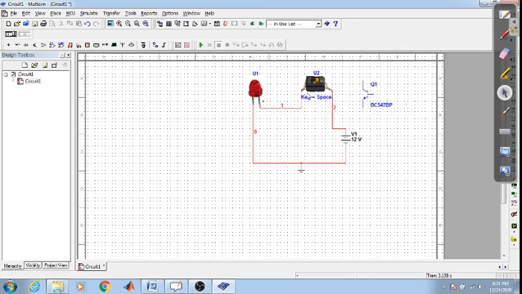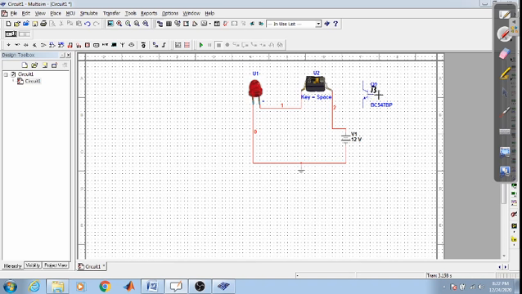So here, instead of turning the LED on and off using a switch which can be operated manually, we can make use of a transistor which can turn the LED on or off using current. So this is your transistor. The transistor has three terminals. It's a three terminal device.